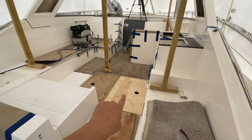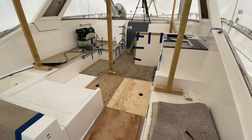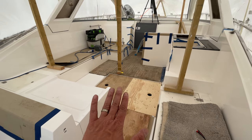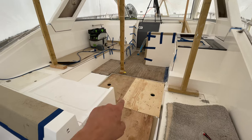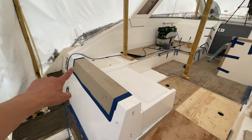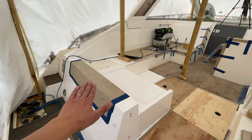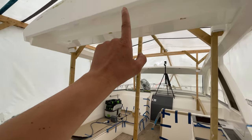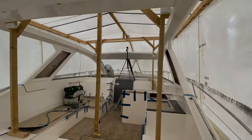Temporary hatch is in place, just got a couple of holes there just so we can lift it up if we need to, but that just makes this area nice and safe. Now we can move around without worrying about falling into that engine bay. Also just put a piece of cardboard here just to protect this transom, because we'll need to stand on here to reach some of these areas up here. So what we'll do now is give this all a nice clean.